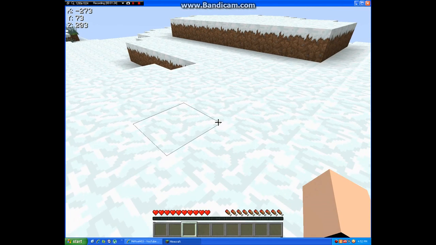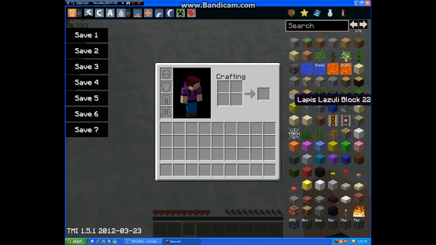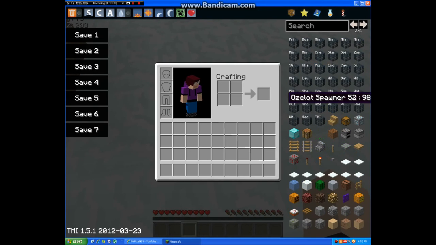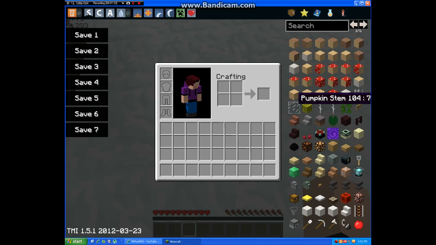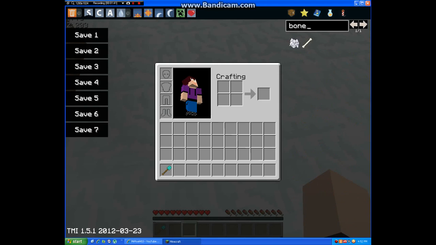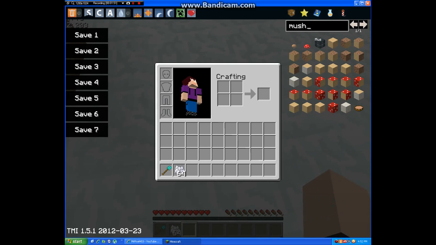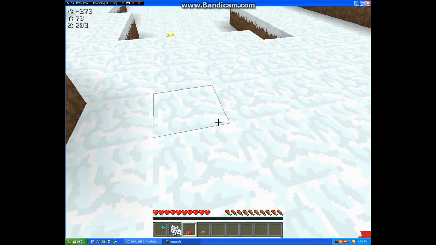All right, YouTube. This looks like the perfect place, so let's get our materials. You're going to need either your fist or a shovel. I'm just going to get a shovel so it goes quick. Why not? Bone meal. I'm gonna get a lot of it. And two mushrooms. If you want both, it's perfectly fine. Okay, and you need mushrooms.